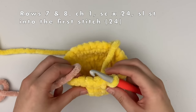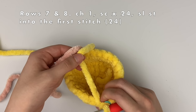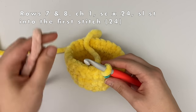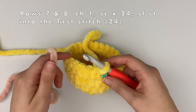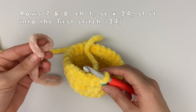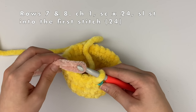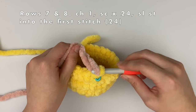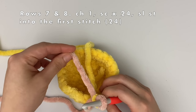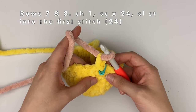So in order to start crocheting with pink, we're going to leave our yellow working yarn as is, making sure that we tug it a bit so that it is tight around our hook. Then we're going to take our stripe yarn and create a little loop with it and hook it onto our hook. Then we will pull that through the loop that was on our hook. You're going to make sure you have a little tail here.